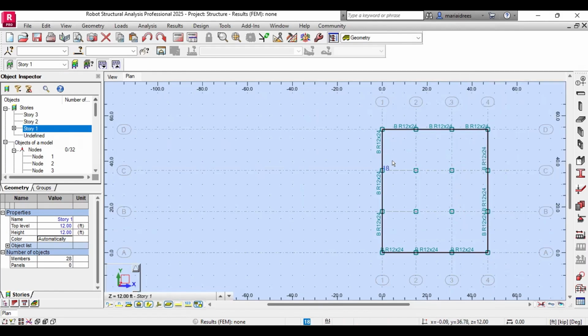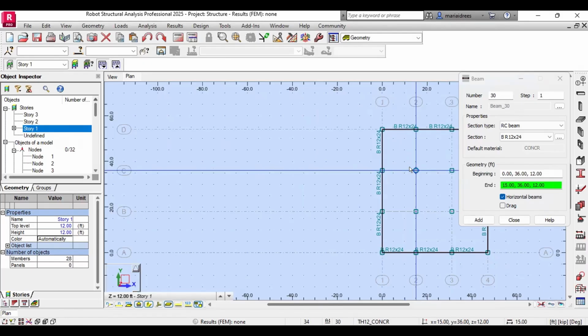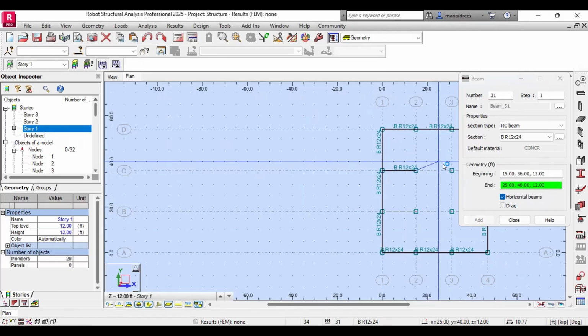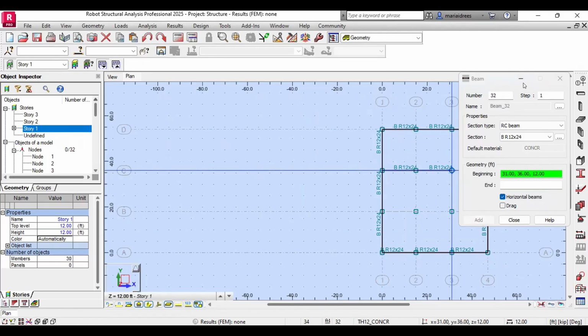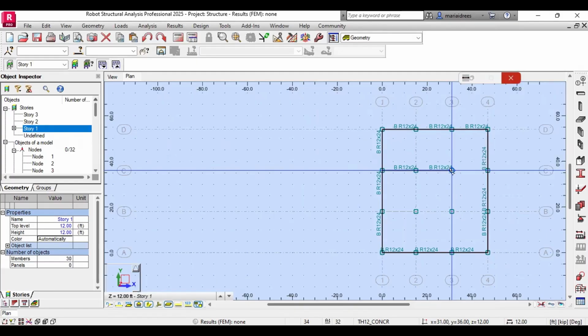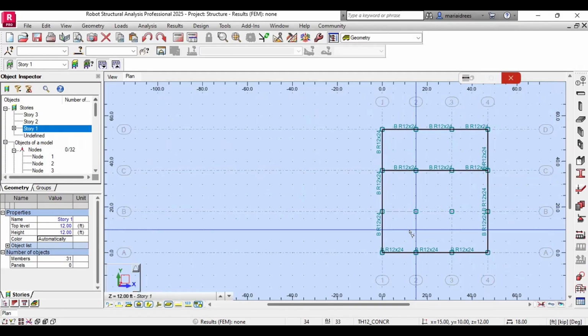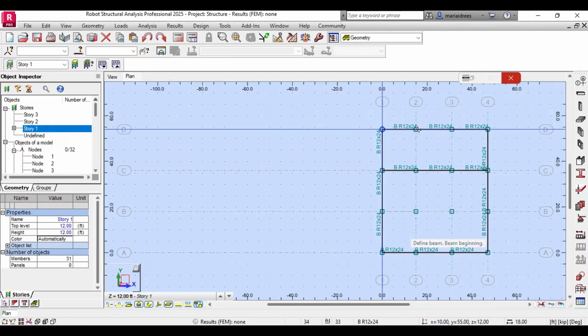And now I'm going to redefine the beams here from there to there, from there to there, and wherever you want beam, you can apply it. Now it's done. I am just skipping this step.